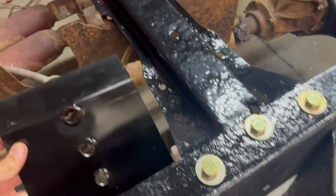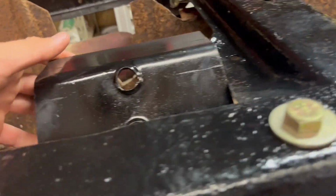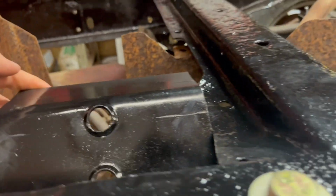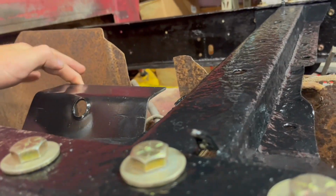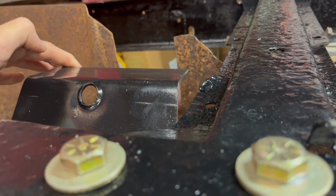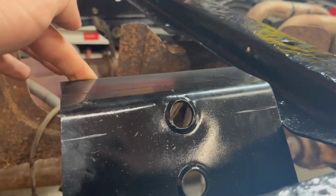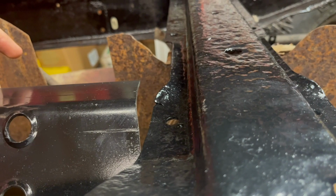So I goofed up when I was redesigning the other bracket. Never took into account that it may have bent a little bit taking it out. And I don't know if you can see the problem here. Maybe you can hear. Yeah, it's got to go under that lip. We're about an inch or so too tall here, maybe even more. So I'm gonna see what I can do to fix this problem, and when I find a solution, I will be back.